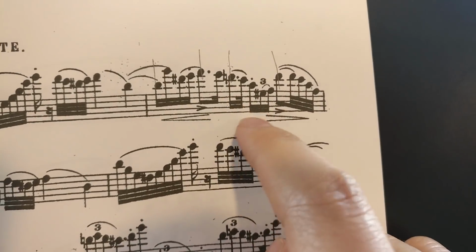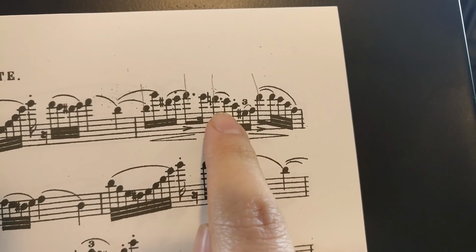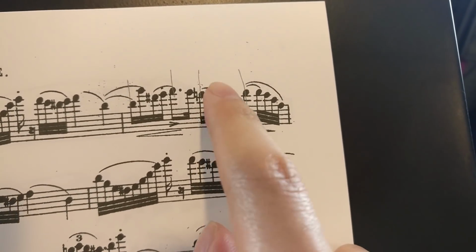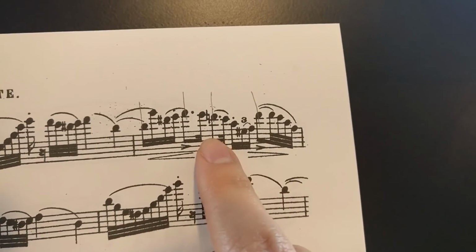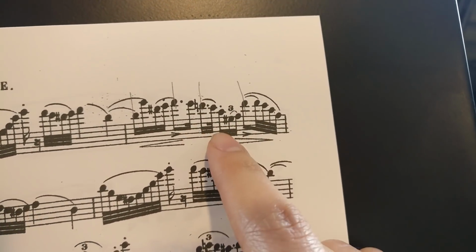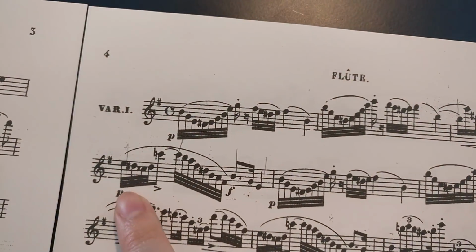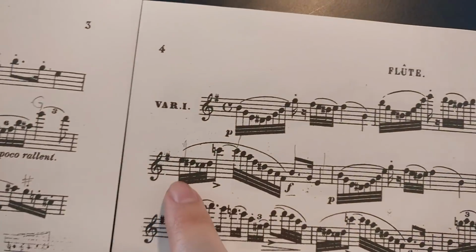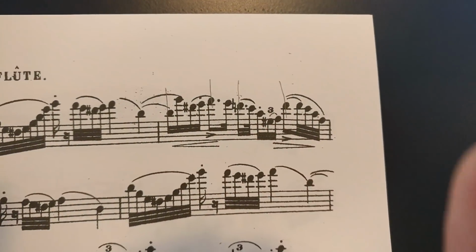So it's very common to get confused as to what's going on here. All you have to do is treat this C as a pickup into the A, because the A is right on the half of the beat. If you think of it as bum ba da da da, bum ba da da da, bum ba bum blah blah blah. Okay, does that make a little bit more sense to you guys?